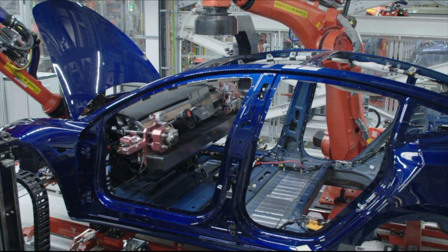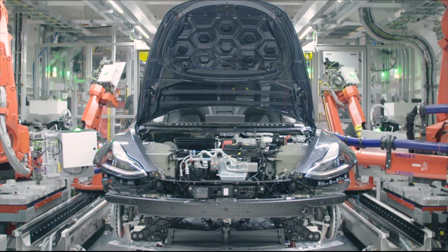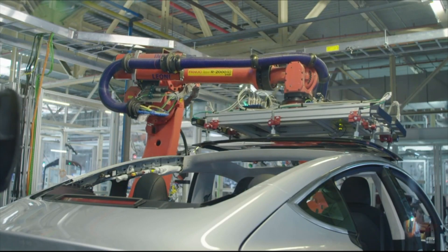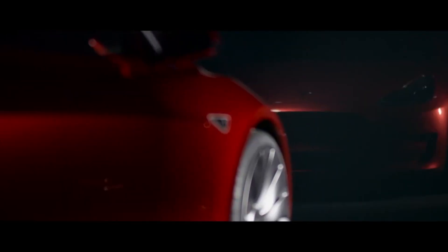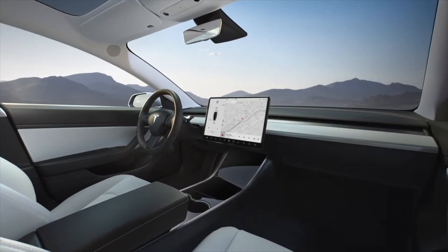Aside from how to acquire an LFP car, we also think the LFP car is far superior — which we'll get into in another video. In terms of resale value, people are underestimating the power of this car given it's easy to maintain: you can charge it to 100% whenever you want, and the degradation is far better than an NCA car. You're essentially getting two times the battery life for the same price, since the LFP car can do about 3,000 charge cycles in its lifetime versus only about 1,500 for the NCA car. This is why we're dedicating a video to the LFP car — when you have essentially the same car for the same price, you might as well shoot for the stars.